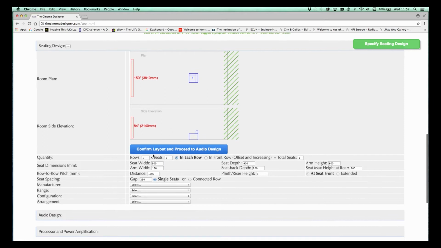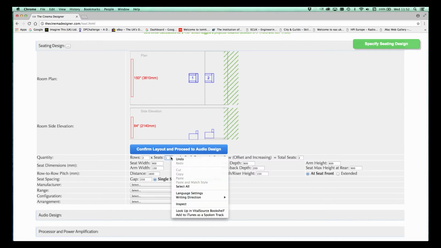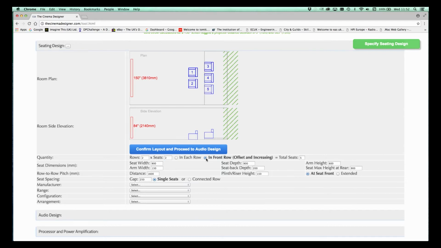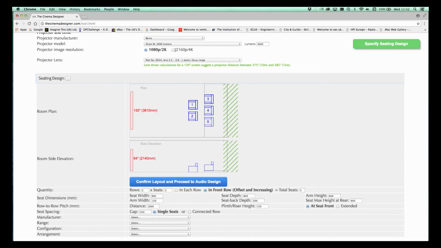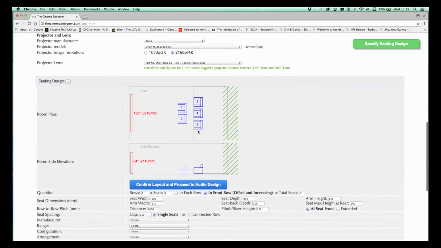In the old days, TCD only had one chair. Now, with an interactive seating configuration tool, it allows me to add multiple seats and multiple rows. We've numbered the chairs because in the next revision of TCD there will be first reflection points and some calibration reports. So the chair numbering is really looking at a future revision.